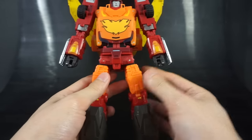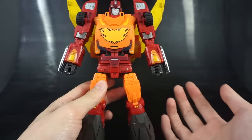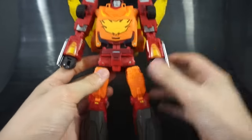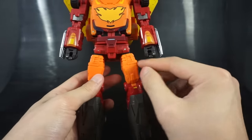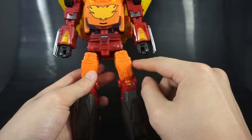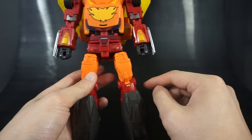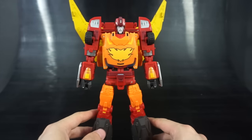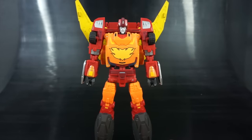And then lastly, his arms look a little stubby to me. I mean, you can bring his shoulders down a little bit, but his arms barely make it to his hips or crotch. I think they really should be a little bit further down, maybe mid-thigh, to make him not look oddly proportioned. So those are my thoughts on the overall robot mode look.